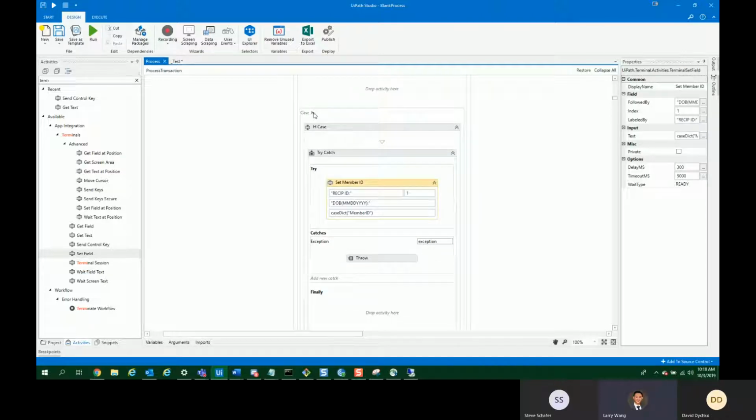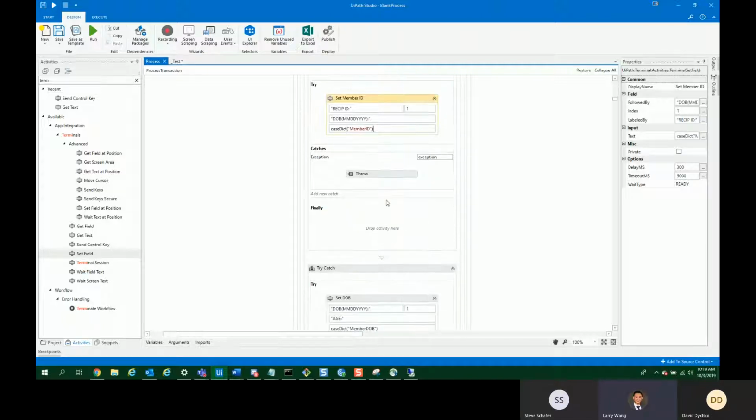I do this because each case type is different. So recipient ID, put in the member ID. And remember this case dict is from that format file that we used, where it opens up a text file and puts all the fields in this case dictionary. Puts in member ID.